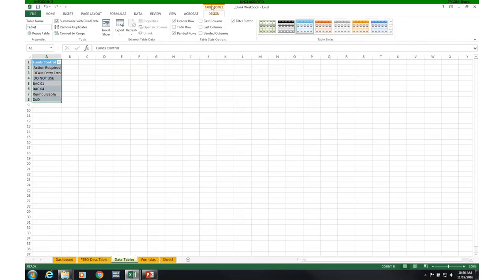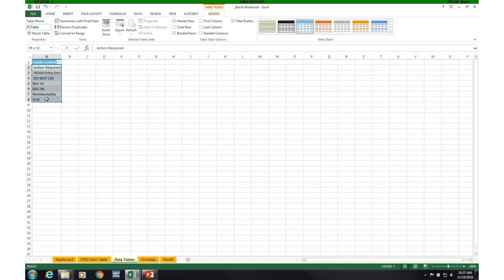Now as soon as I did that, this table tools came up and it says table name is table number 1, and that's correct. It's just going to increment your tables 1, 2, 3, 4, 5. As a best practice, what I want to do with this is rename this FC table. Now this is not necessarily the best name or the name you would want to use, but it's what will be in the template, and it's our funds control table. So from now on, I hit enter. From now on, this is going to be referred to as the funds control table.